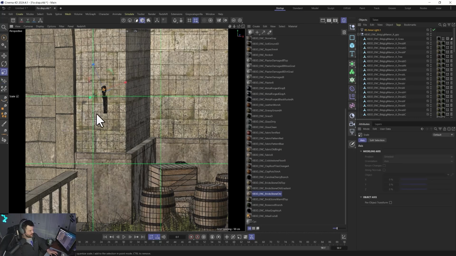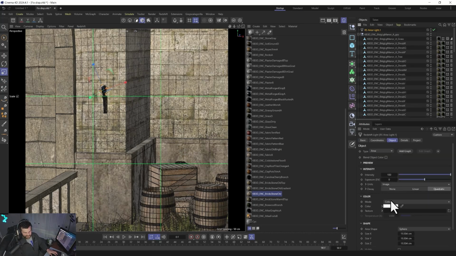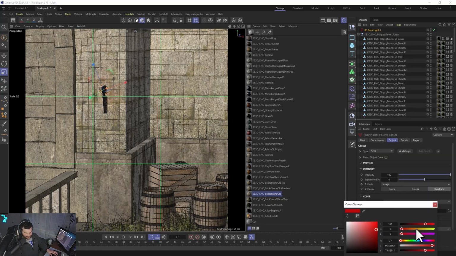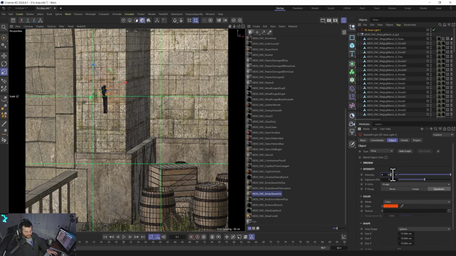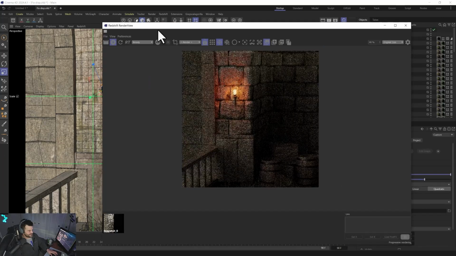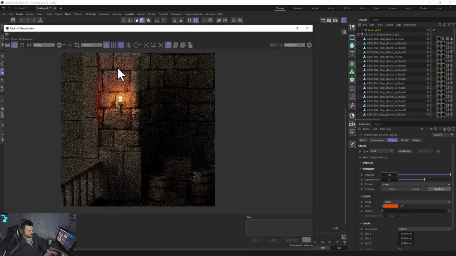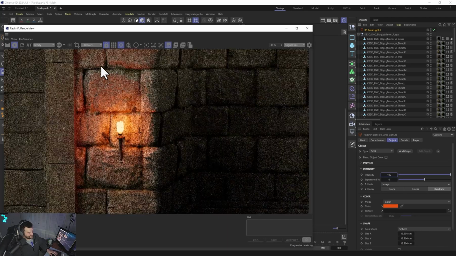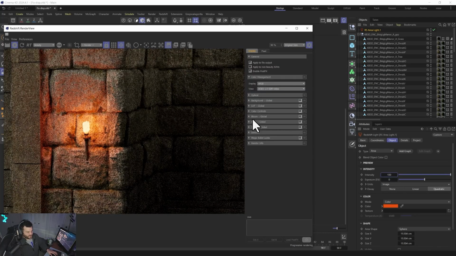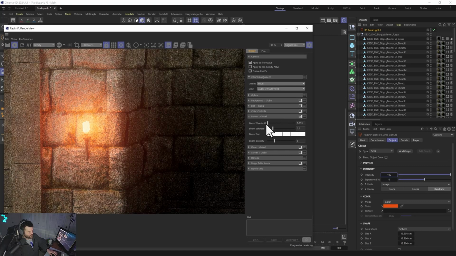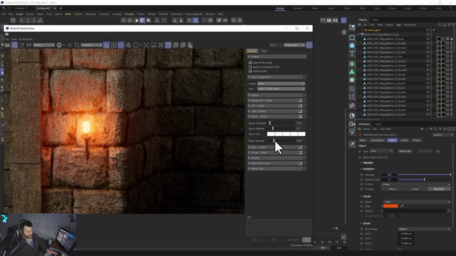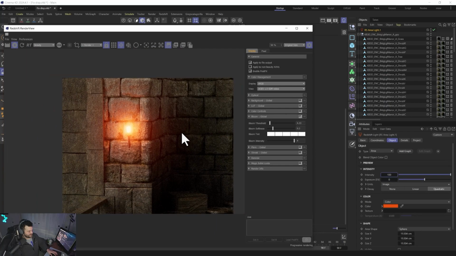There we go. And maybe we scale it up because it does need to be a little bit bigger. We'll make it sort of this reddish orange color. And if it's an area light, this is probably fine. You can see, boom, the displacement adds so much because we're getting those little crevices in between where we weren't getting it before, so we can lower the bloom threshold and really blow out that torch a little bit.